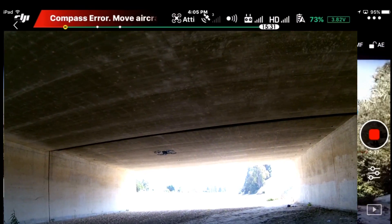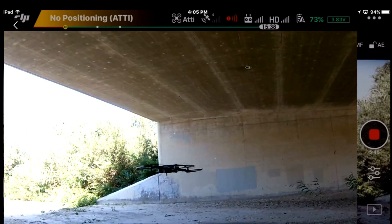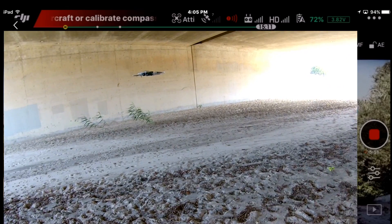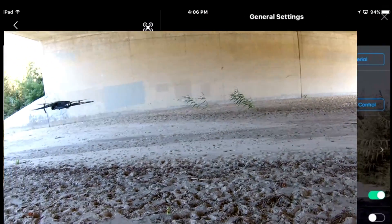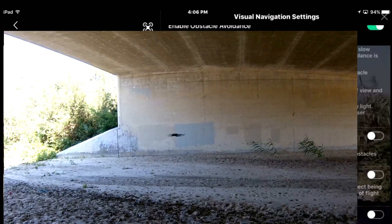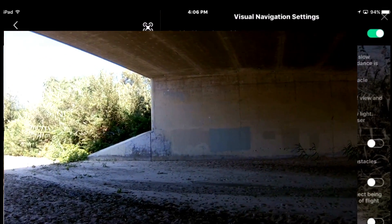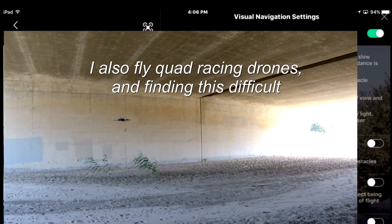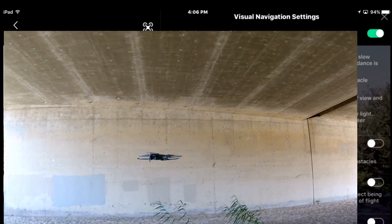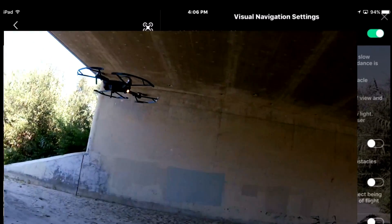I still have the vision positioning system off. So once it loses GPS signal it's already drifting — you can see that right now. I'm going to go ahead and turn on the vision positioning system, but it's a little hard because it's drifting at the same time. You've gotten a really good idea of what happens when you lose signal and don't have the vision positioning system enabled — that's going to happen certainly when it's on and it's nighttime. You're going to lose control of the drone.